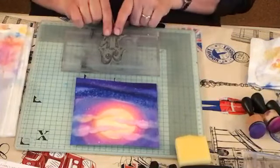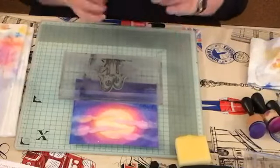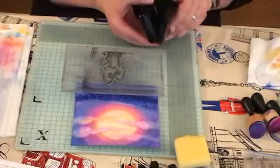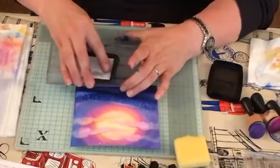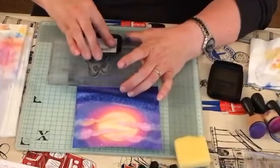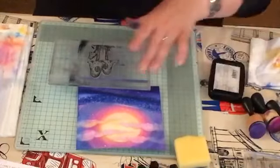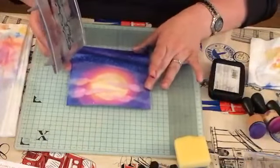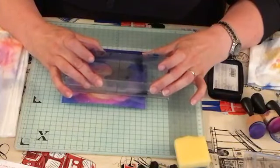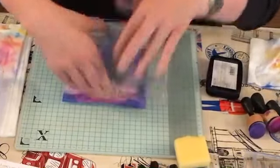So we're going to work with these fabulous big stamps. This is going to be the main image in this composition. So we're going to put the main image down first, and it's the big toadstool houses, which I think are super cute. I'm going to use Stayz-on again because I know I'm going to full bleach this, and Stayz-on will not lift the colour when I full bleach it, whereas the VersaFine tends to lift some colour. So ink it up well, and I'm going to position it about there, so it comes about a third up the page and a third to the left as well, following the rule of thirds. And then we're going to stamp it there.